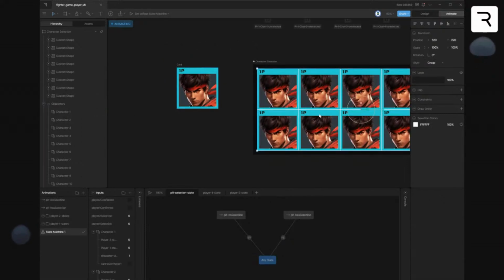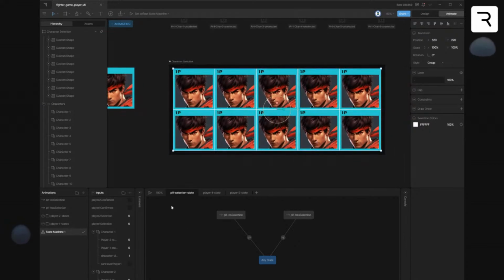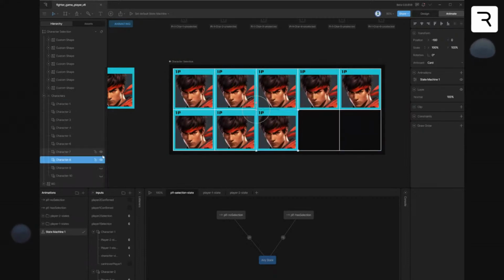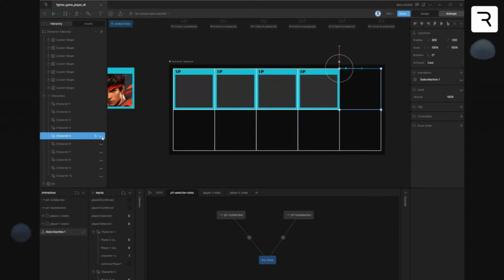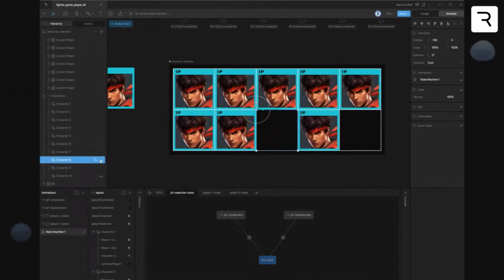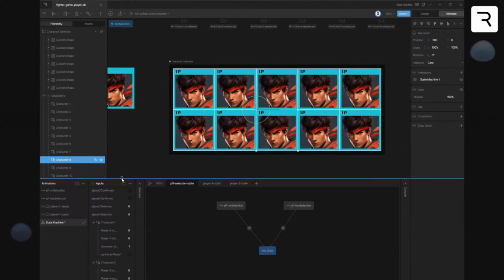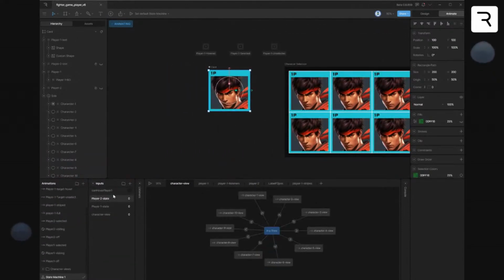So if we go to the other artboard, what I did is duplicate this same artboard 10 times. I'm just hiding it so you can see it. And then, oh, sorry, I didn't mention this. This is really important. This input is exposed to parent artboard. This needs to be clicked. This needs to be activated.